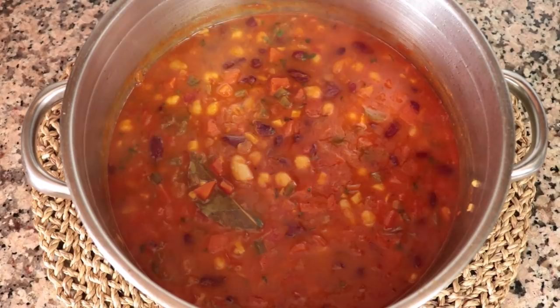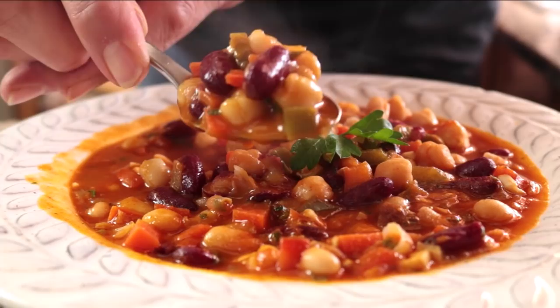Welcome to Spain on a Fork — I hope your new year is off to a great start and you're staying safe out there. Today we've got another great recipe: we're making a Spanish bean stew. This has so many different dimensions of flavors, it's very easy to make, and it's made with the most basic and humble ingredients. This here is going to fill your soul with so much goodness — the perfect dish for a cold winter's day or any time of the year.